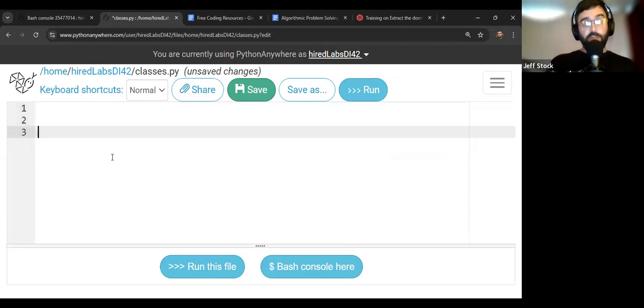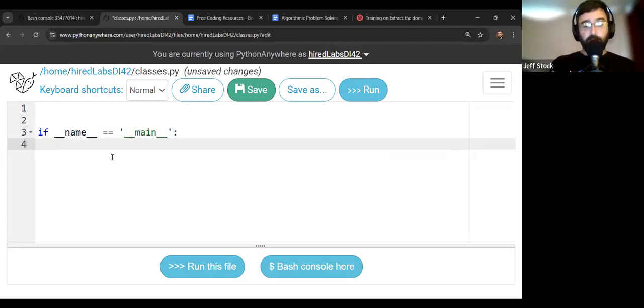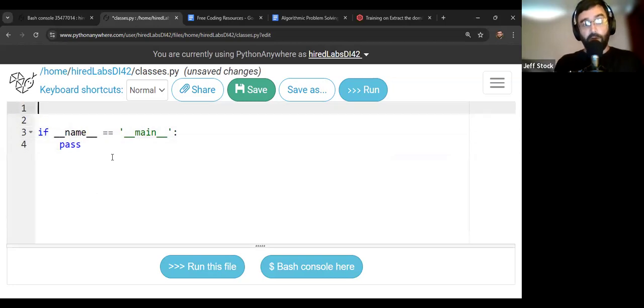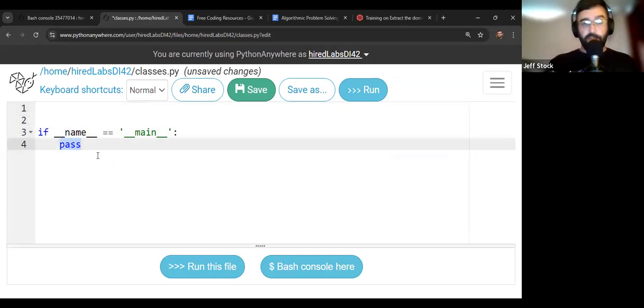All right, so the first thing we're going to do, just again to maintain the habit, is write if __name__ is equal to the string __main__, so that we can call this directly. We're going to call this one directly for the beginning, just to show how classes work, and we're not messing too much up with the other thing. And then we'll talk about modularity and move this into going through the main file as a separate step, right? So right now, let's just do this as a thing. This word pass is a placeholder until we've got something to give it, right? So right now, pass, to make sure this doesn't break.